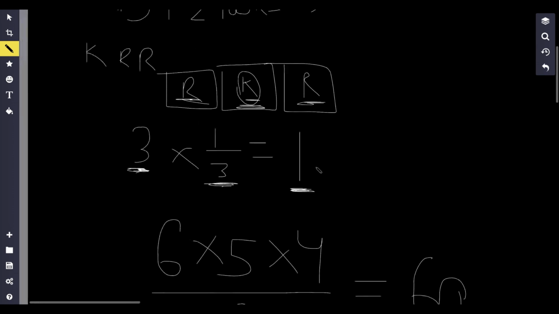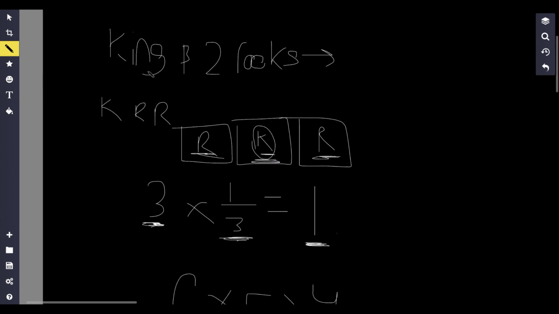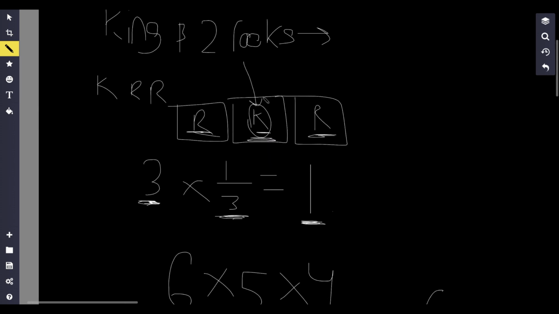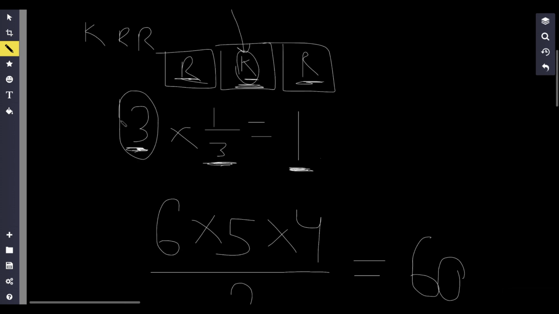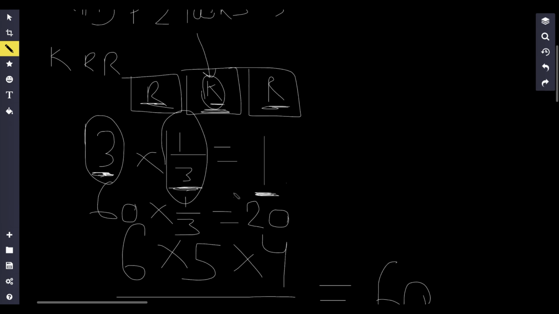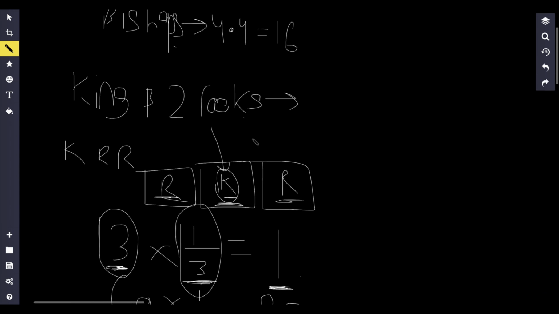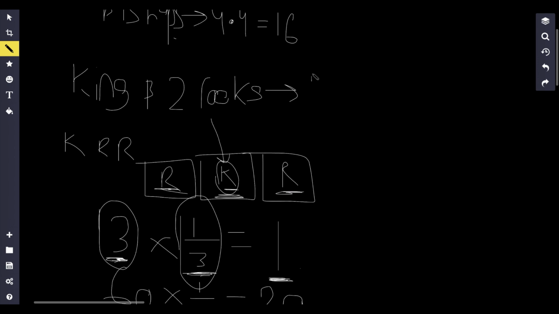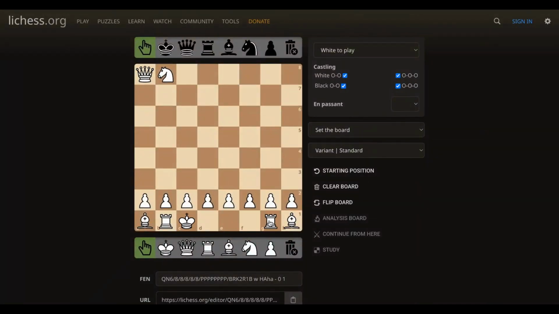Now, we said that if I wanted to find the amount of ways I can rearrange the king and two rooks where the king is in the middle, all I have to do is take the total amount I have and multiply it by 1/3. So I'm going to take my 60 here and multiply that by 1/3, right? So then I'm going to get 20 as my answer. That means the amount of ways I can rearrange the king and two rooks where the king is in the middle is going to be 20 ways, right? The king has to be in the center. Let's say I rearrange it like this, all right?